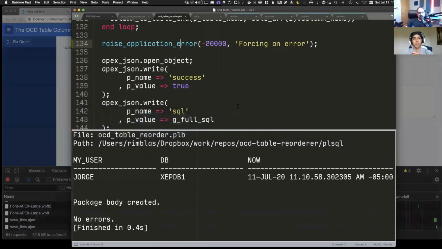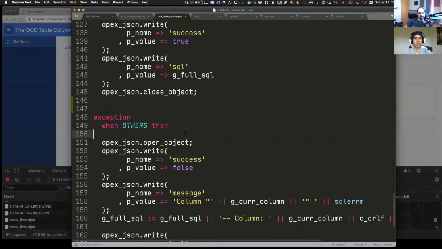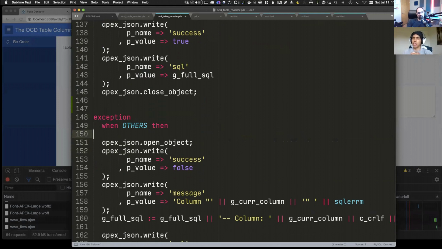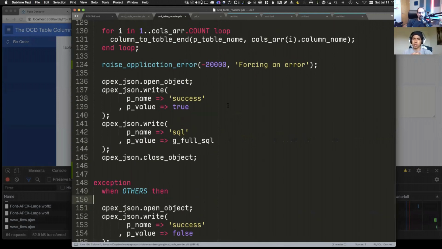Remember how you clear the buffer? I don't remember exactly which is the line of code. Yeah. We're not going to get into that, but there's an Apexjson call or an HTTP call. We can clear the buffer. And I think I remember there's a package on the database after 12 that you could create JSON objects, and after that you could create them, and if you want you could send that to the buffer, which is atp.p.